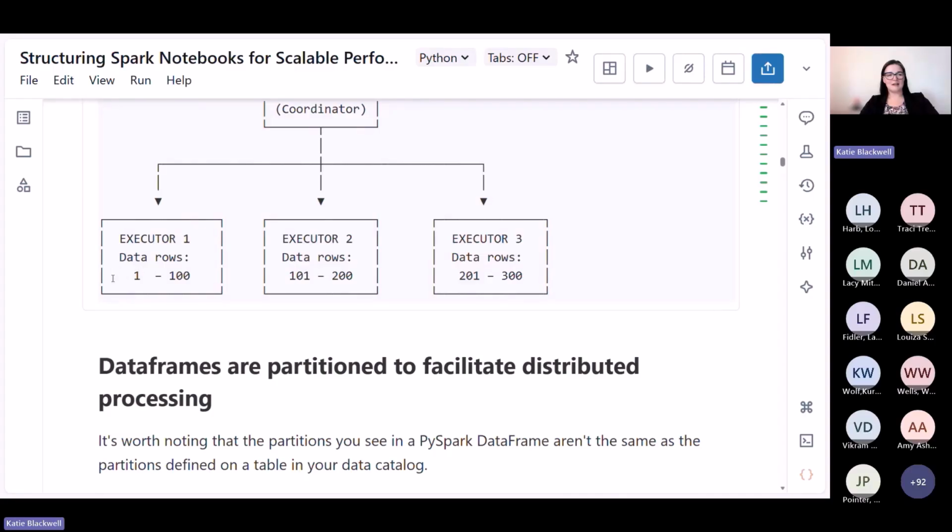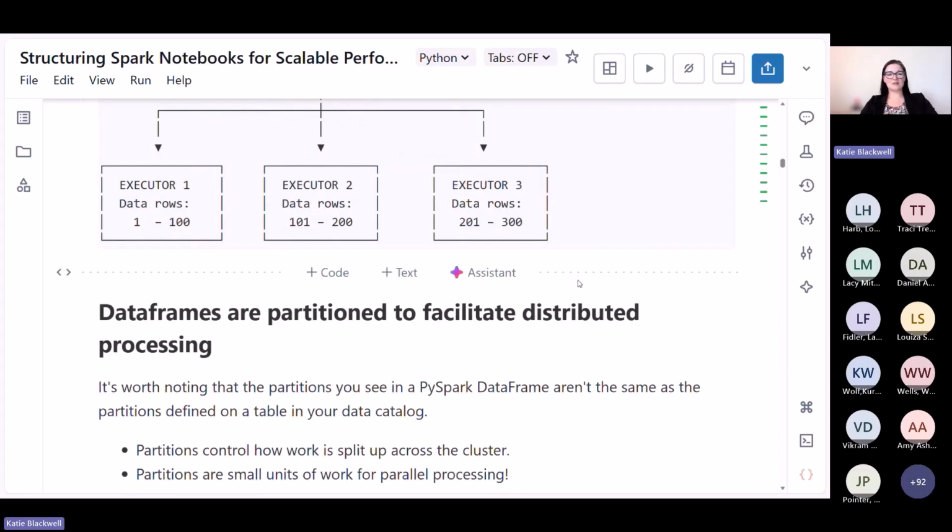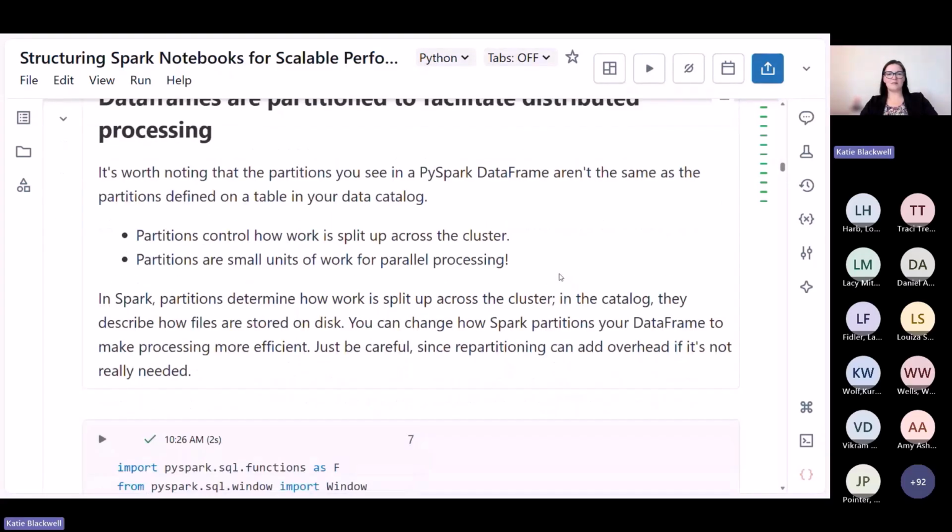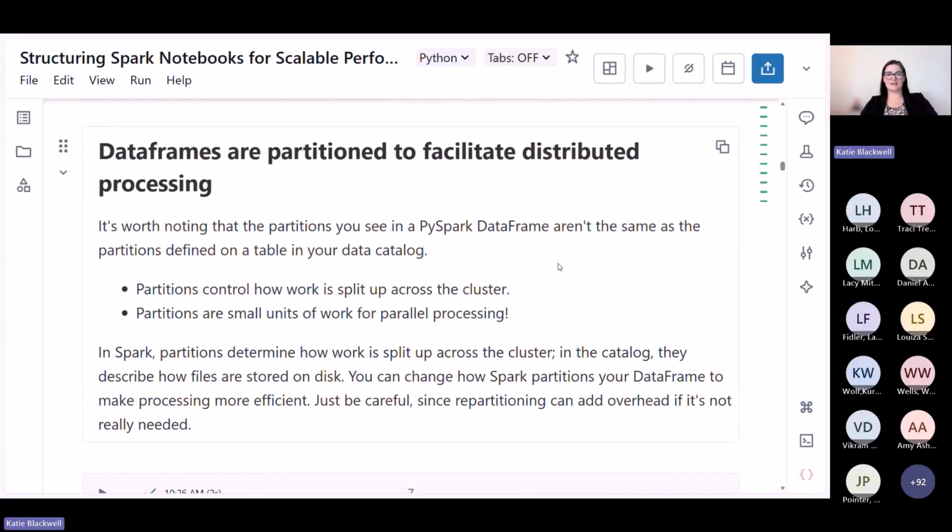Just as an example, we may have rows 1 through 100 in this worker node, and another one may have the next 100, and then the next 100, just to give you an idea of what that looks like. But usually it's a lot more than just 100. So data frames are partitioned to facilitate distributed processing.